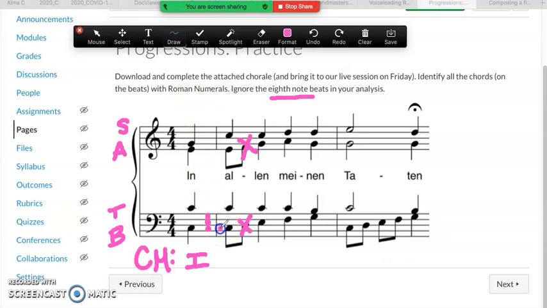So here I take the same tally. I've got a C, I've got a C, I've got an E, and notice I don't have a third note. In this case, we can basically judge our chord quality in terms of what the root and the third are doing. So we assume that this is going to be the root and the third. We're missing the 5th. And because this is a major third, remember that the bottom interval of a triad really determines chord quality for us. So because it's a major third, I'm going to assume that this is another major chord. And because C is in the bass, and C is the root of the chord, and C is the first scale degree in C major, we are, again, a root position tonic.